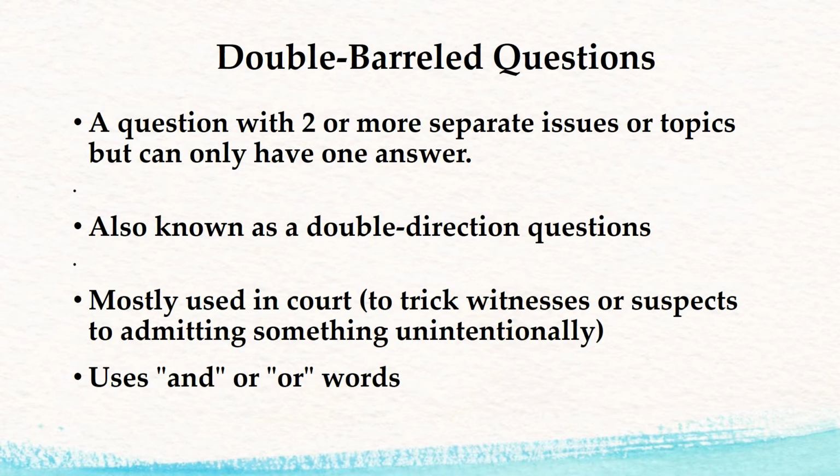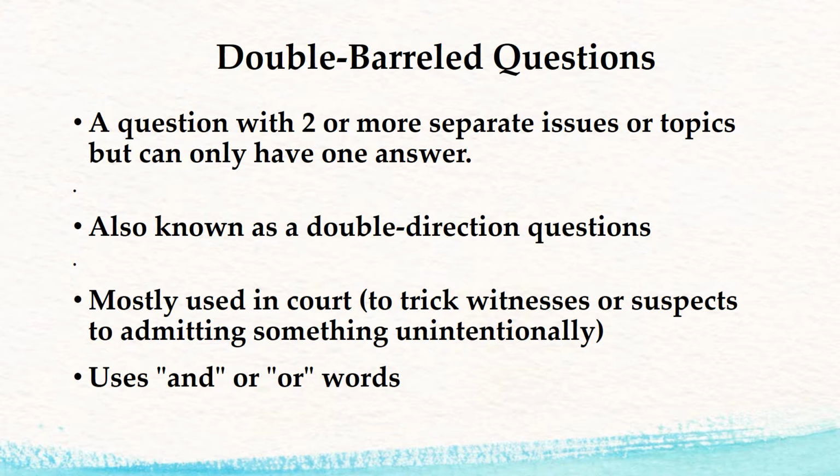All right, double-barreled questions. Be careful with these. This is a question with two or more separate issues or topics, but you can only have one answer, aka a double direction question. These should hopefully not be used in your day-to-day life, and definitely not in the business communication setting. This is mostly used in court to trick witnesses or suspects into admitting something unintentionally.